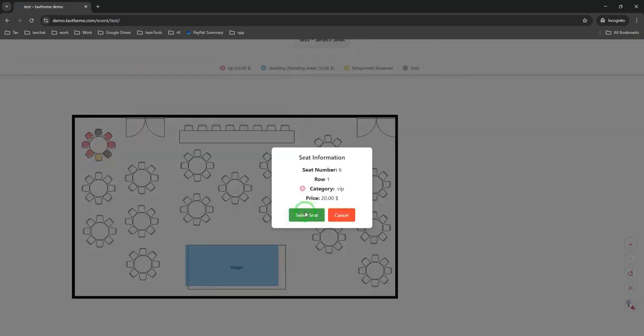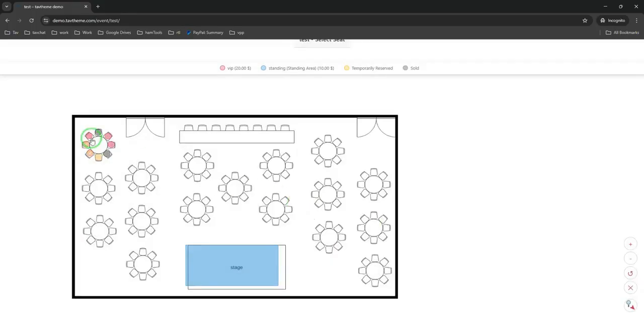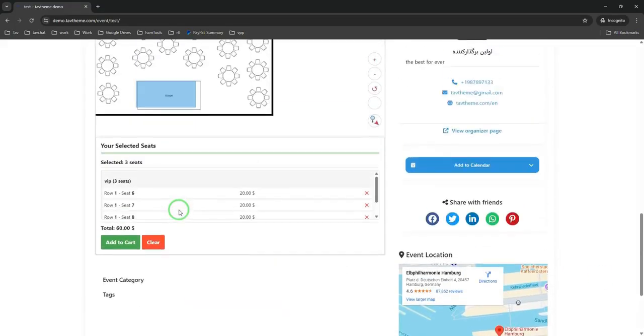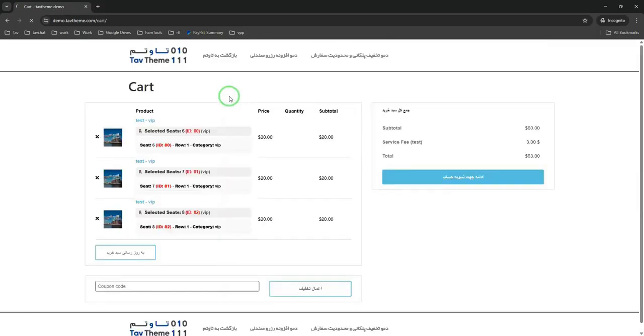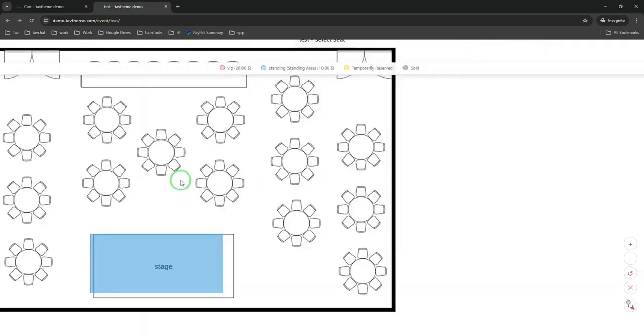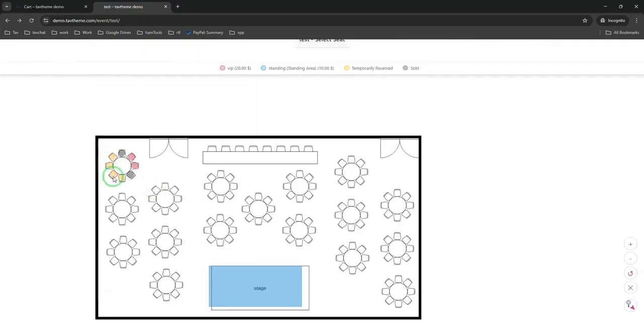Now, sometimes you might notice that some of your seats get reserved like this without anyone actually buying them. I mean, there's a chance of mischief, or someone hasn't really bought them, but someone just comes and selects all of them and keeps reserving them for no reason. So now, if we go back, you'll see that these seats are no longer available for purchase. The seats get filled up and go into a temporary reservation state.